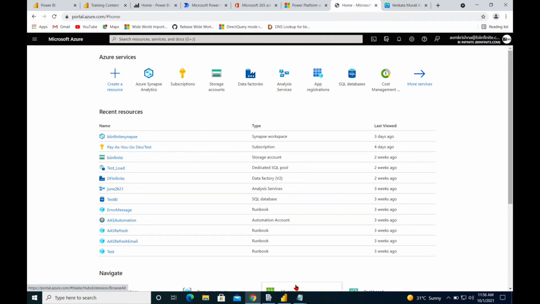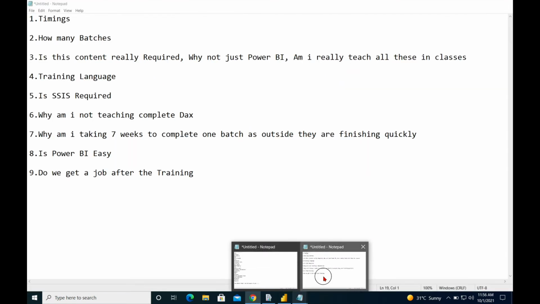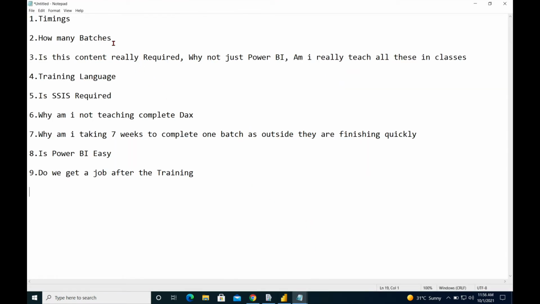I have a few questions from people to answer. They usually ask about timings. I always follow standard timings. The classes are from Monday to Saturday, in which Monday to Thursday will be 7 to 8:30 a.m. Indian time in the morning, and Friday and Saturday would be 7 to 9 a.m., 2 hours in the morning. These are the standard timings I follow for all the batches. I only take one batch. Only after this batch will I start a new batch, because I have limited time each and every day. That's why I cannot take two or three batches a day.